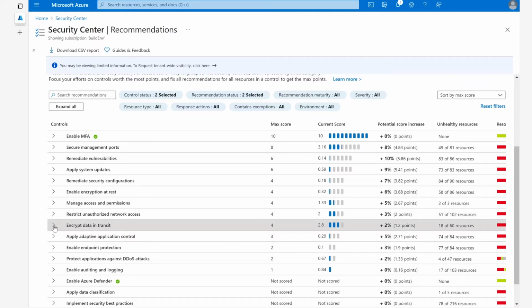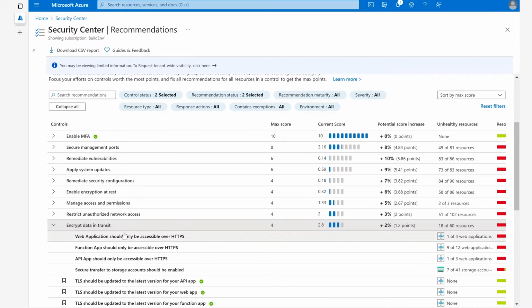So if we follow the recommendations underneath this security control, then we have the opportunity to get a maximum of 4 points added to our secure score.